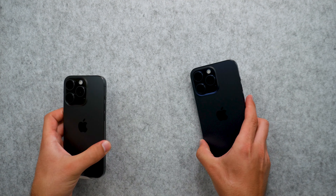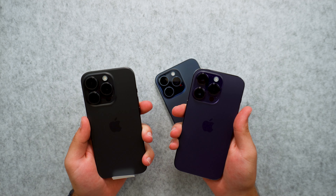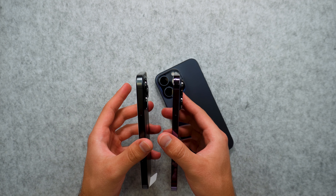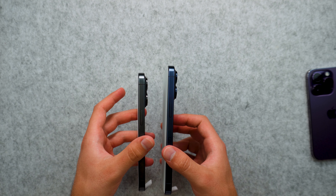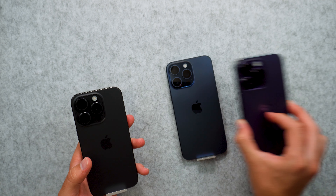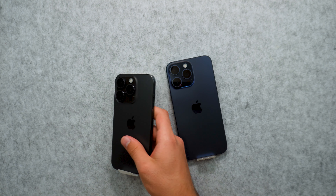Moving on, let's take a look at these devices. These definitely feel a lot lighter. Here I have the 14 Pro and then the 15 Pro — the 15 Pro is a lot lighter compared to the 14 Pro, not by much in grams, but with the feeling of it, it definitely feels a lot lighter. The sides have a brushed metal finish with the 15 series, and the sides are a little curved, unlike the 14 series, so it doesn't jab into your hand — which was probably the biggest problem with the 14 and 13 series. With the 15, they've fixed that, and since it's lighter with curved edges, this is a lot more comfortable device.